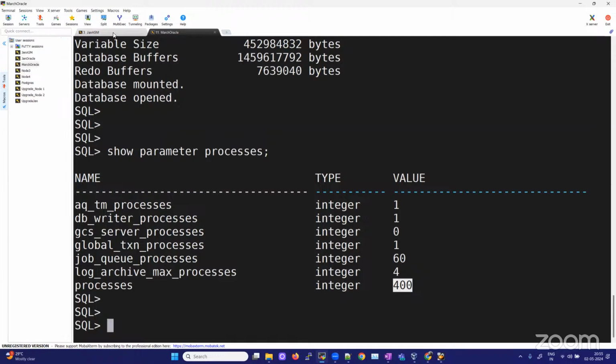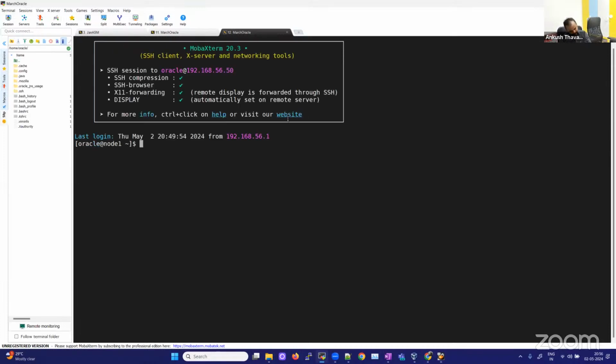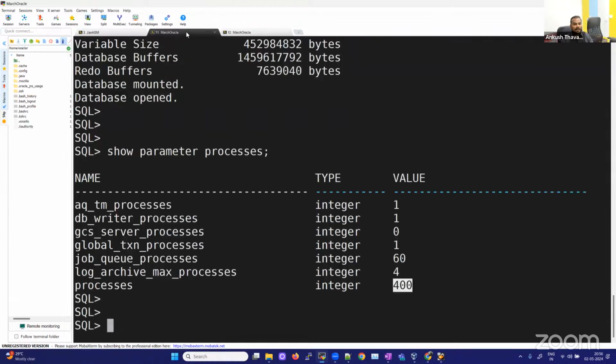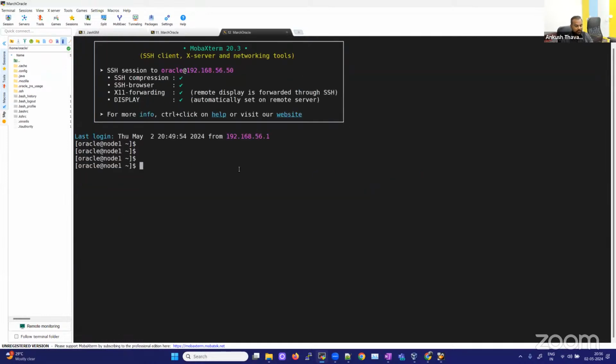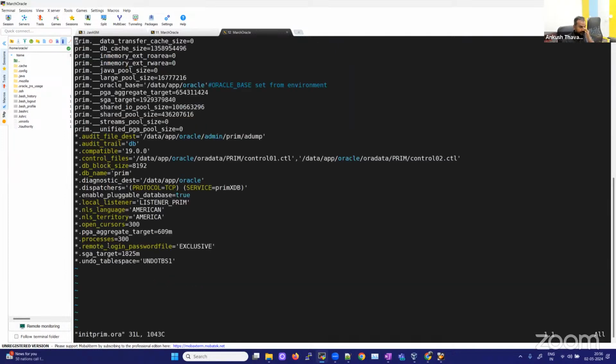If I go and try to open the P file, and check processes, it is still showing 300 only.